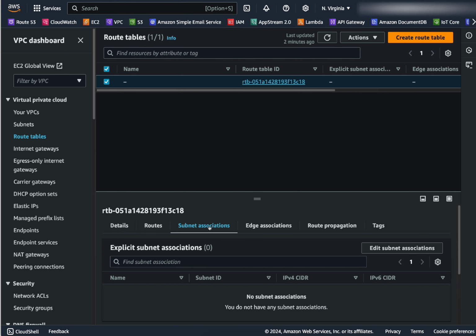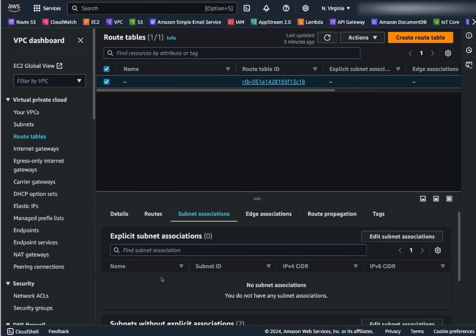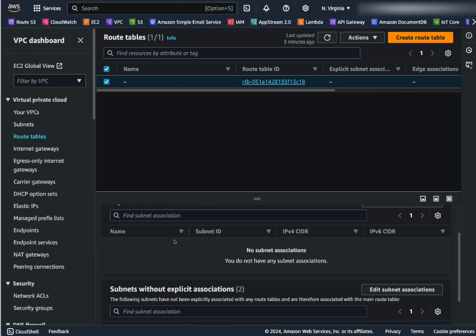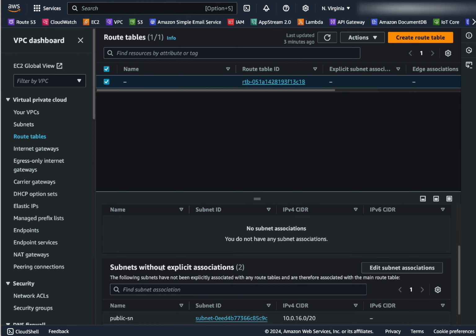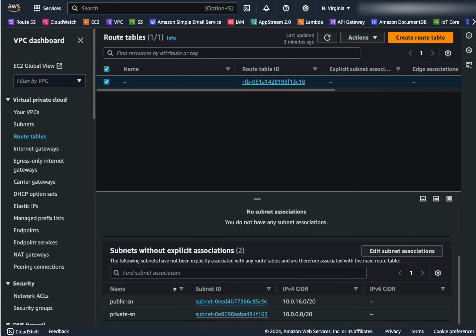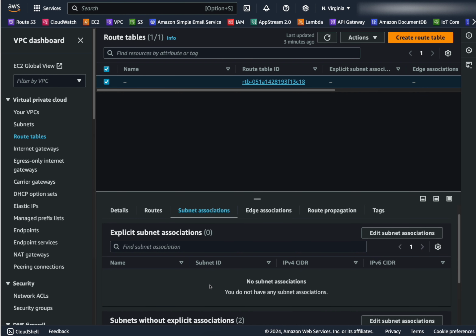By clicking on subnet association, you see that there is no explicit subnet association for now, and the subnets are listed as without explicit association. So the route table is not yet linked to a subnet.